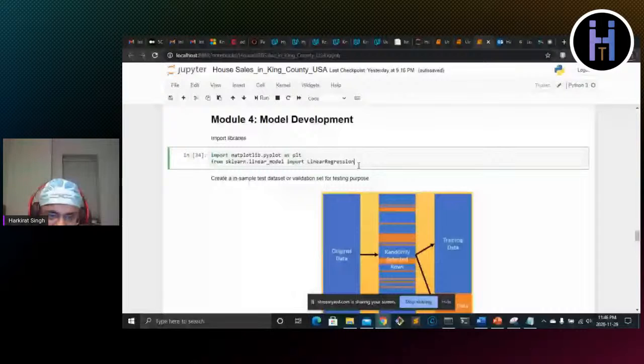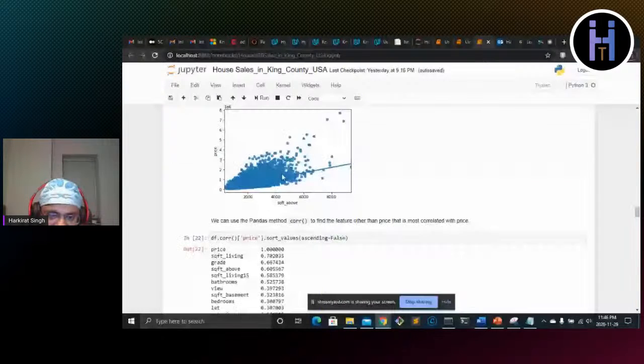Basically, it shows the average of the relationship. The angle of this line represents the average correlation between the price and the square feet above, these two features. Square feet is a feature and price is a target variable.